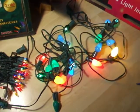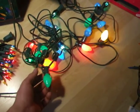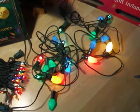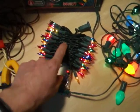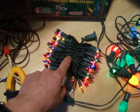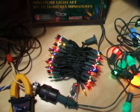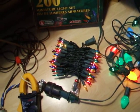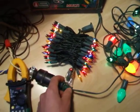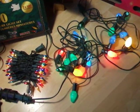I have three of these 20 light strings on my tree, and I used to need to replace half a dozen of these bulbs every year. Now, in the past 10 years, I think I've replaced two, maybe. I really can't remember the last time I did. Same with these little strings. I have a 25 light string of these on a small tree. I put it on 24/7 for over a month every Christmas season. I've had that for 10 years, and I can't remember the last time I replaced a bulb. It lasts almost forever. I've got boxes of bulbs collecting dust on the shelves.